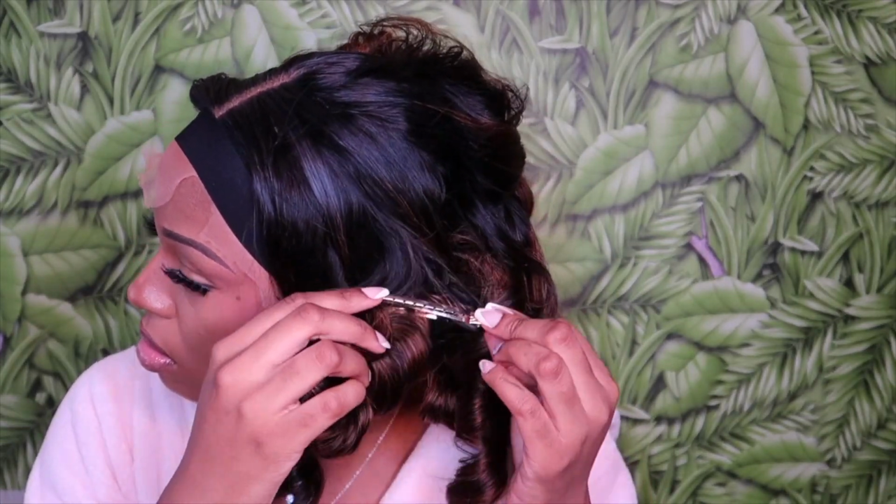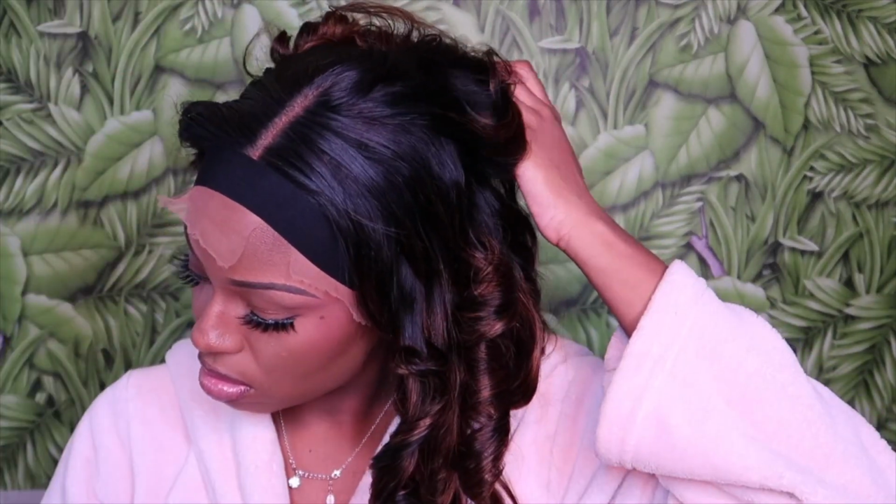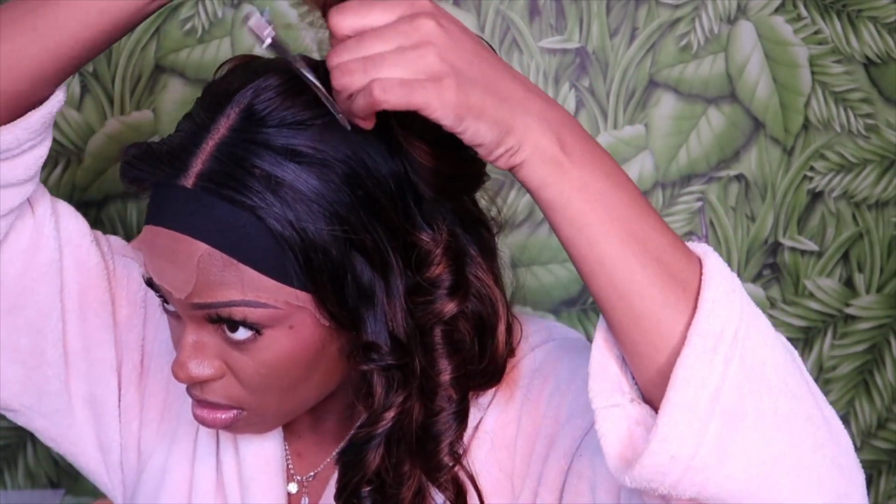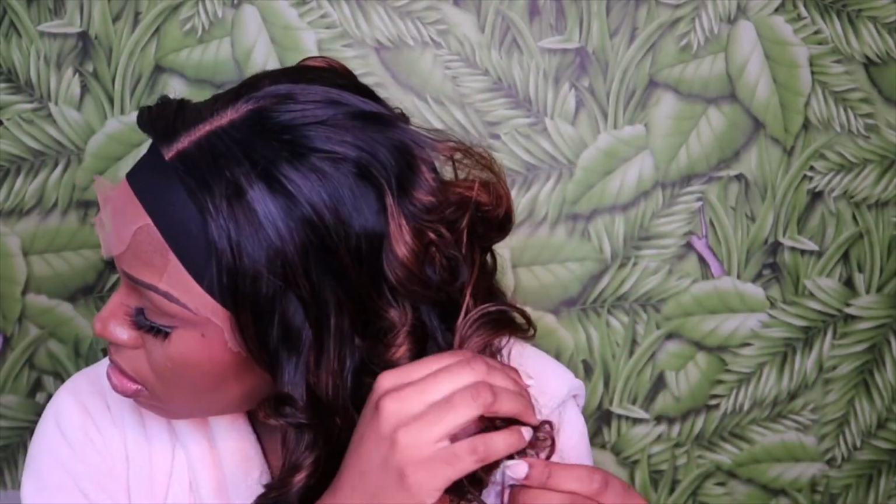Right, so I'm just taking down all of the curls that I had and I'm still trying to get the hang of it. Honestly, if I had some spritz, it probably would have held a little bit better, but the curls did drop just a smidge, but it still looks cute, okay? It still looks very cute. So I'm just going to be taking down the little clips that I had in and then brushing out these curls.